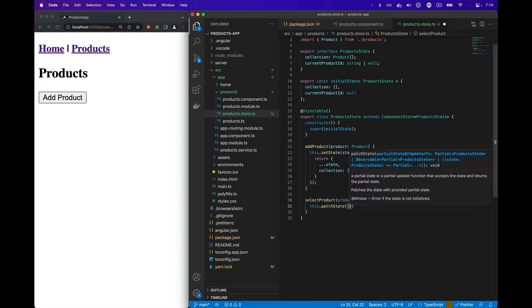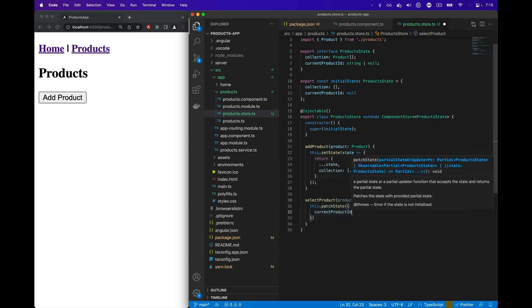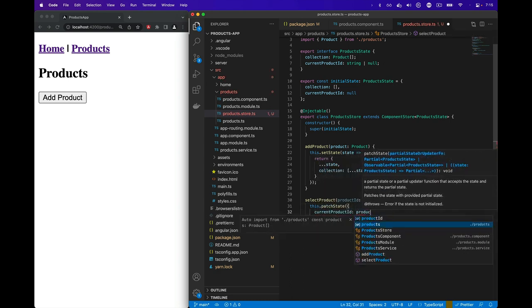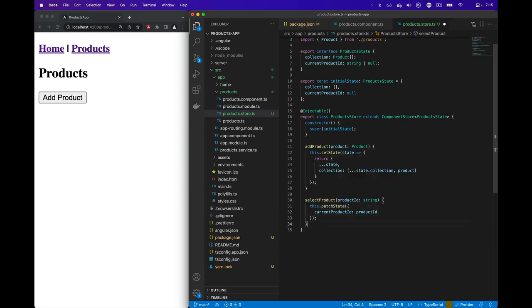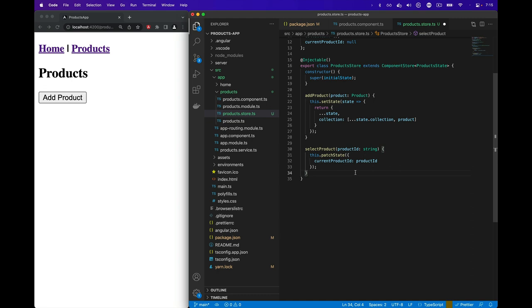The patchState method allows you to only override the properties that you want to override, and it will take the existing state and copy those properties over along with the object you passed in. So in this case, we only want to set the current product ID to the product ID that's passed in. These two ways to update the state were created by manually creating methods.